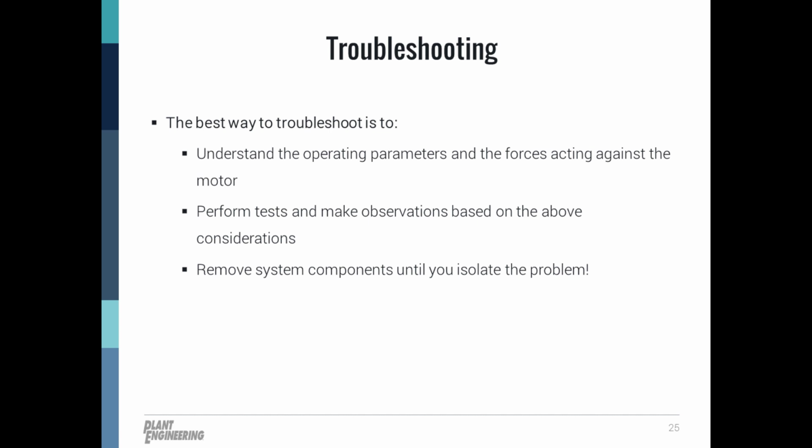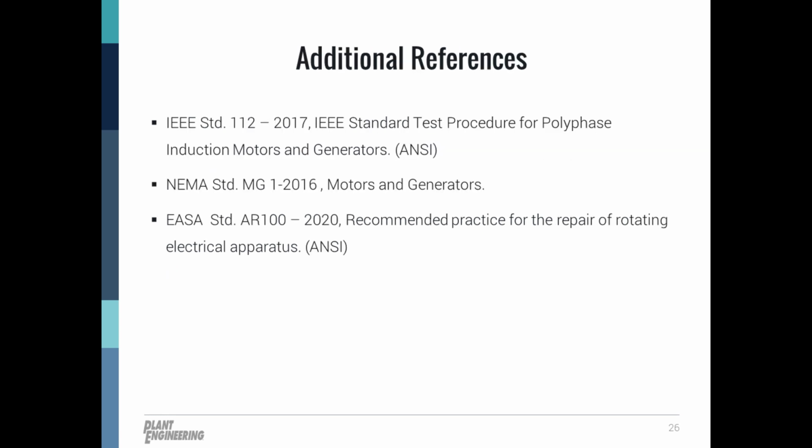So we have learned from all the considerations that we have looked at today to perform tests and make observations. We understand the operating parameters and remove system components until you isolate the problem. You'll see here that I listed a few of the standards that we've run through today, along with a few additional ones that we use every day in testing and also in the motor repair field.